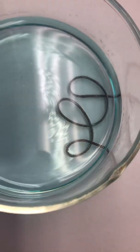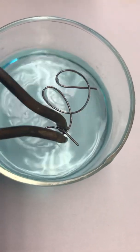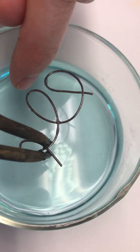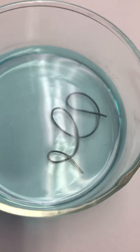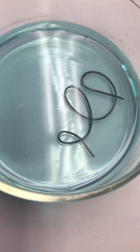Okay, so if I take this out for us to look at, and I'll put it back in. Okay. The color that we see is a red solid that's being formed on the surface of the wire. Okay. That red solid is a new substance being formed. Okay, it's not rust.